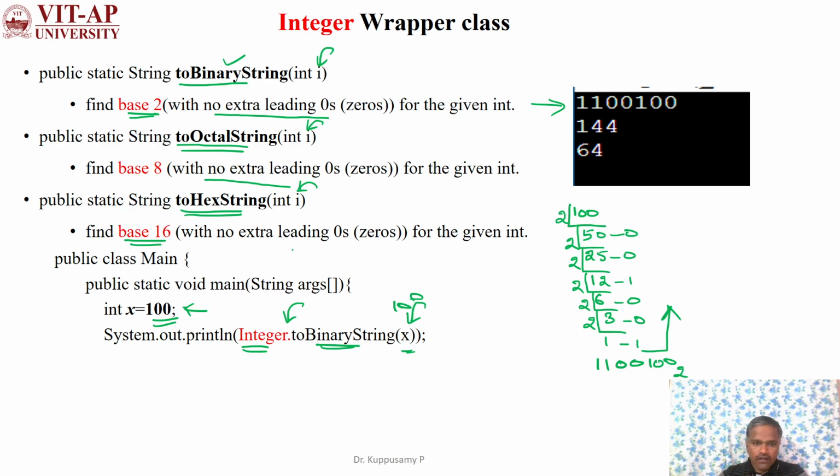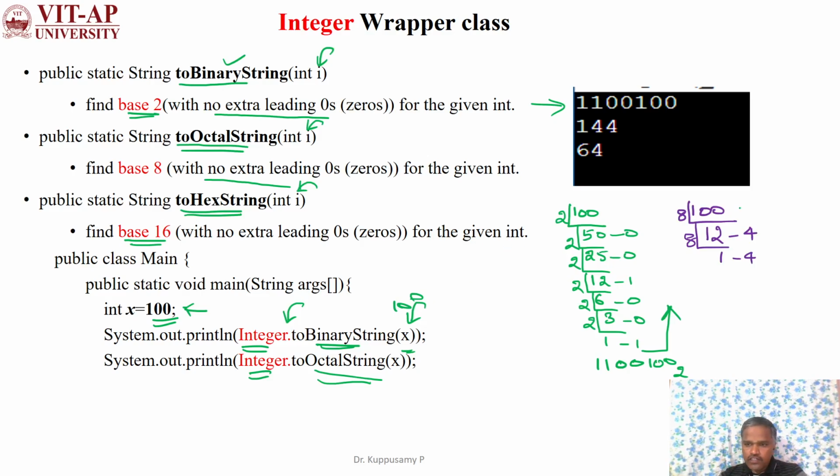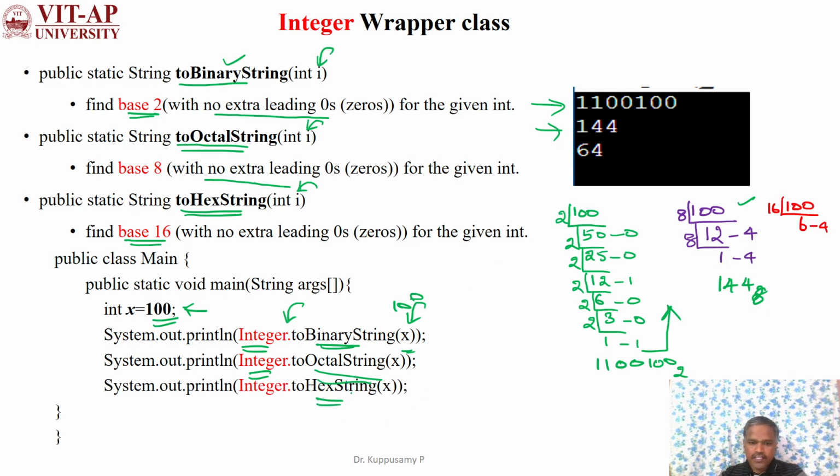Then likewise, when we apply the octal string, converting the decimal integer value into an octal string, which is then transformed into the wrapper class Integer value, for 100 we get 144 base 8. That is what we got here. And when we transform into a hexadecimal value, we get 64 base 16. So that is the value we got in this statement. Likewise, we can use different methods to transform a string into an integer value, and that value is stored as an object. That is also possible by using the Integer wrapper class.